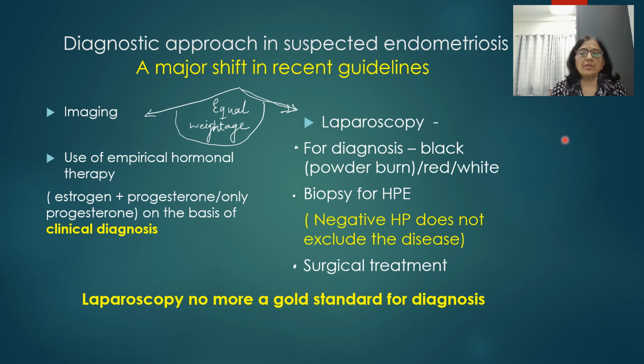Now, this is the most important slide according to me as far as diagnosis of endometriosis goes, that there is a major shift in the recent guideline. If you read the guidelines a few years back and you read the latest guideline, as I said, 2022, there is a major change in the diagnostic approach in suspected cases of endometriosis. Previously, it was said that laparoscopy is the gold standard, and whenever you are suspecting endometriosis, you must go ahead with laparoscopy. But now there is a change.